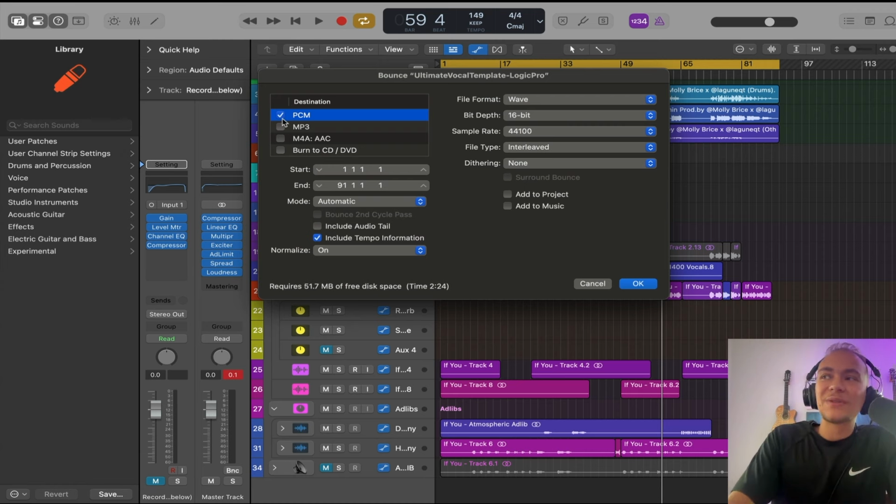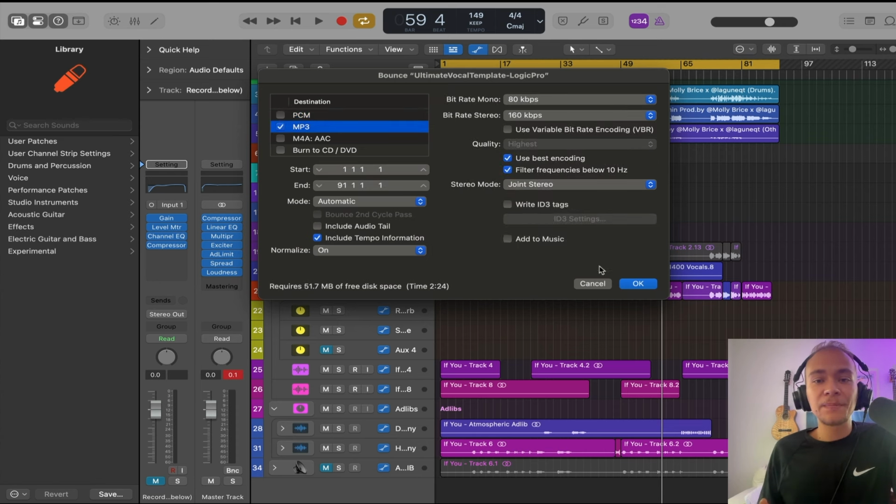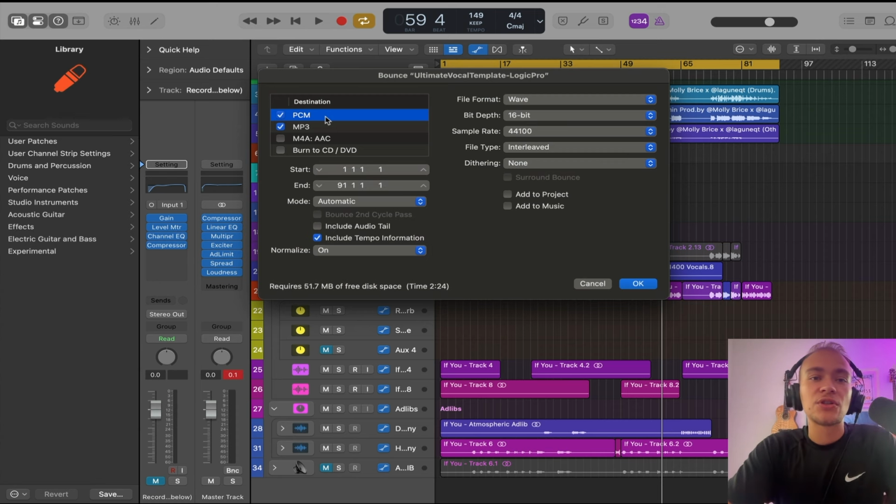Or if you're just doing it for listening purposes, to hear the demo, to listen in a car, to send to friends, just do MP3 and listen to it. Or you can obviously do both and have the WAV and MP3. Remember, MP3 is great for easily sending it to people because it's a smaller file, but every time you send it, it loses quality over time. So that's why you want to use WAV when you're uploading it to distribution services, which is a bigger file, but it does not lose quality.